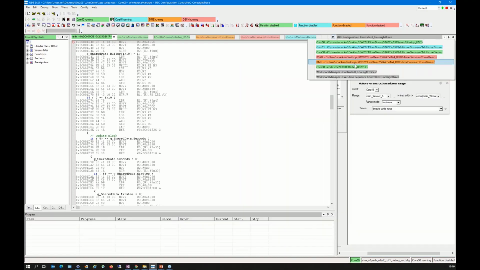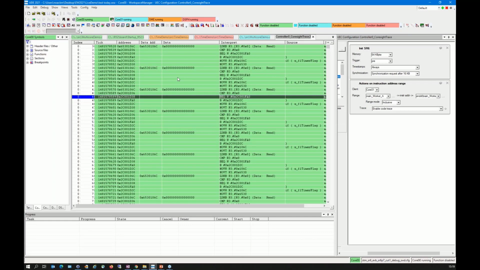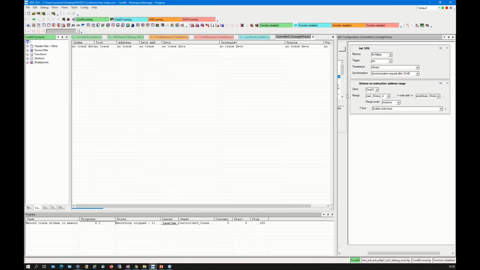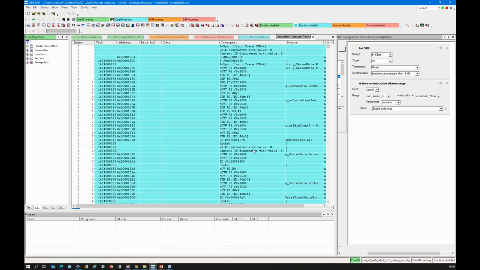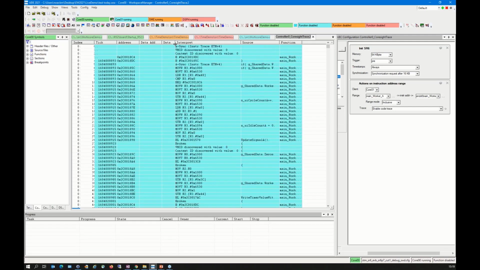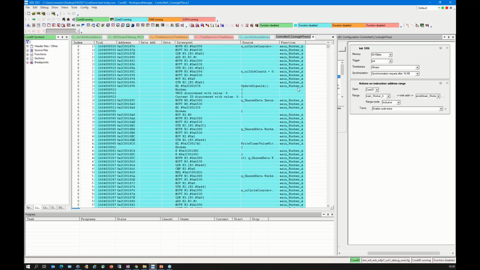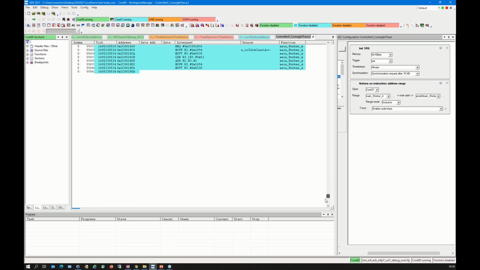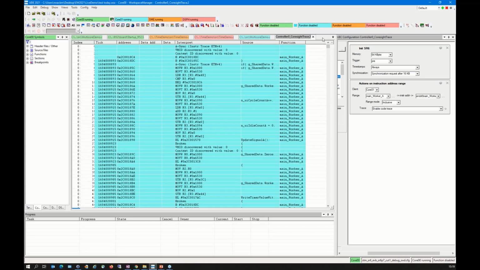And then let's do this trace. Start it like before and stop it after a while. And we can see now the color has changed because I have traced a different core. And when we have a look in the function column of the trace window, we see that only our function main worker A is there. That means only trace for this function has been collected.